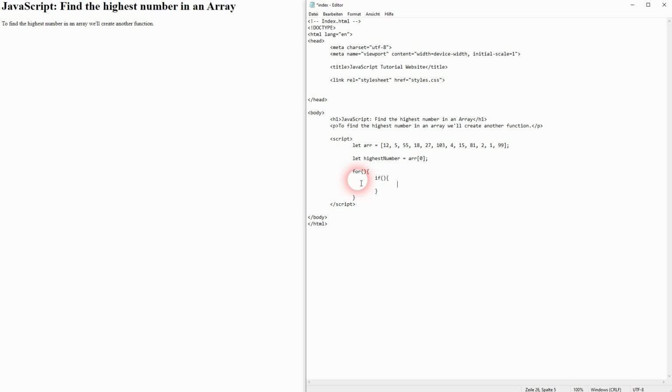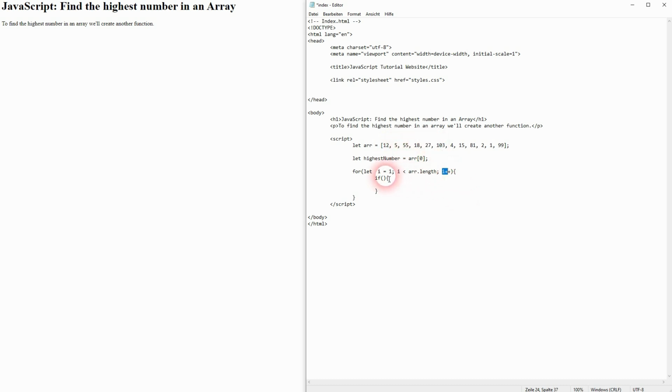Let me first define both of them. So the condition for the if statement and our loop, create a counter I, set that equal to 1 because we've started our array at index 0. Therefore we can directly start at index 1 for our counter. Semicolon, I smaller than our array dot length. So as long as I is smaller than the array length, we'll continue the loop. This ensures that we have all numbers covered, and when there are no numbers left anymore, the loop stops. And we have to increment it by 1 every time, so I++ for each iteration.